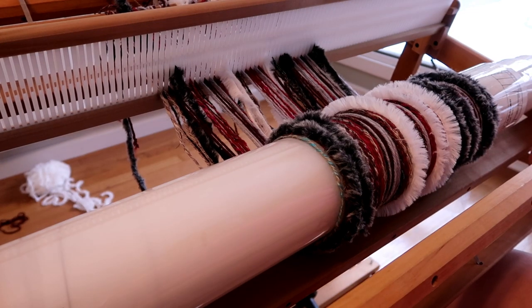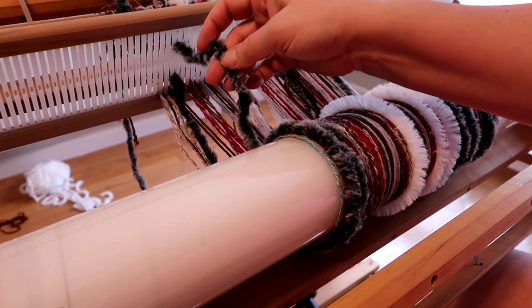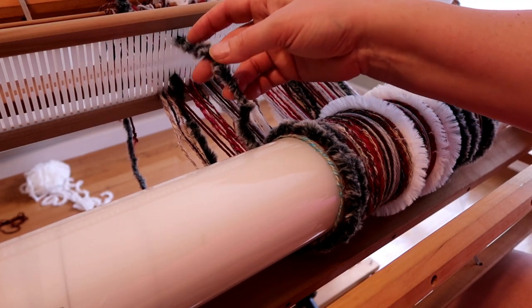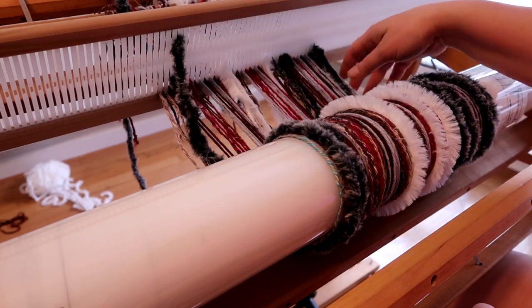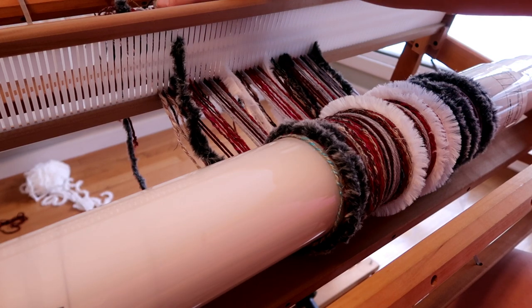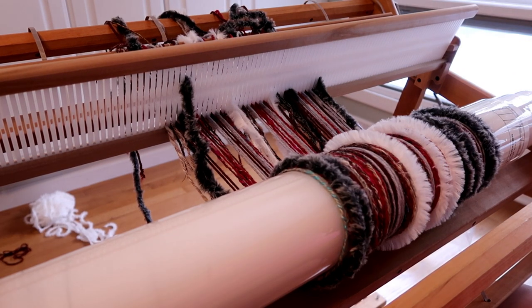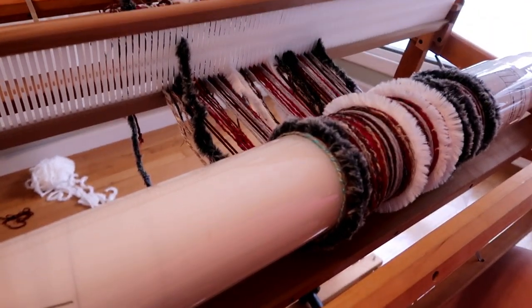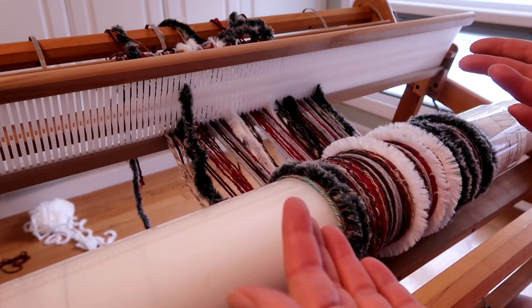So what I'm gonna do now is first tighten up a few things because as you can see, the fun fur, there was just a lot more per row because it's harder to get it straight. So I'm gonna tighten those up a little bit back here on the apron bar. You can't quite see it. Then I'm going to go ahead and just roll this beam and unroll the warping bar at the same time with my two hands.